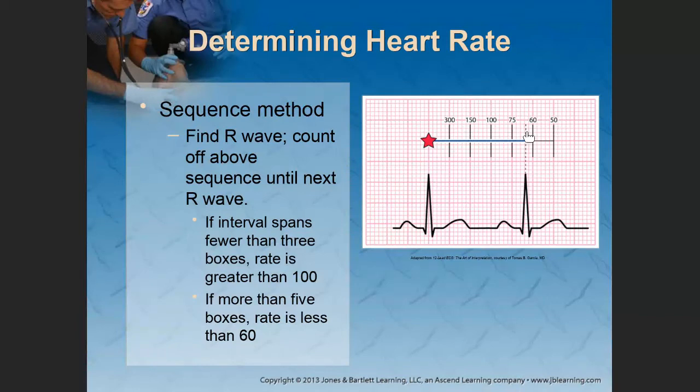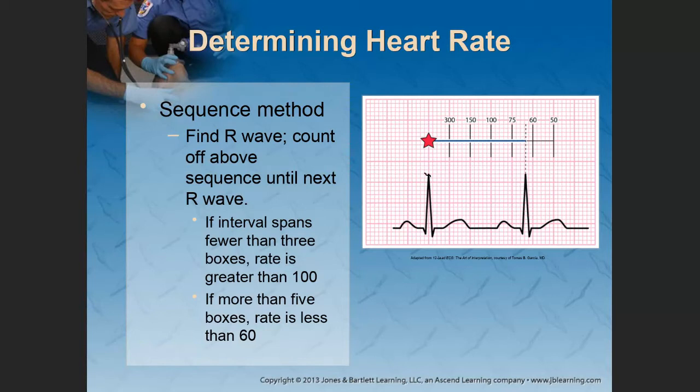Now listen carefully. I'm going to teach you the quick and fast method. So I can quickly look on an ECG and know if it is tachycardic or bradycardic. I can do that easily. I can look on an ECG and know right away if I have a bradycardic rhythm, a tachycardic rhythm, or a rhythm that's normal. So let me show you that method now.